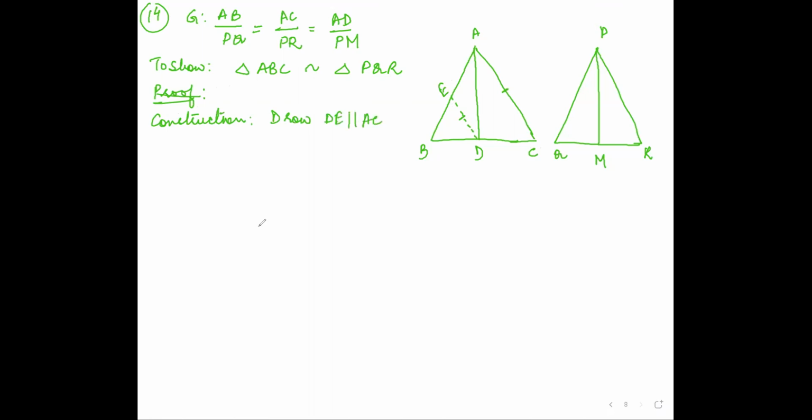Yes, Rida? Yes, ma'am. Okay. And similarly in the other triangle also. So draw a line. Let me call it S. And so your MS is actually parallel to PR. So that I can make use of basic proportionality theorem. That's why I'm drawing it. So now let's do the proof.